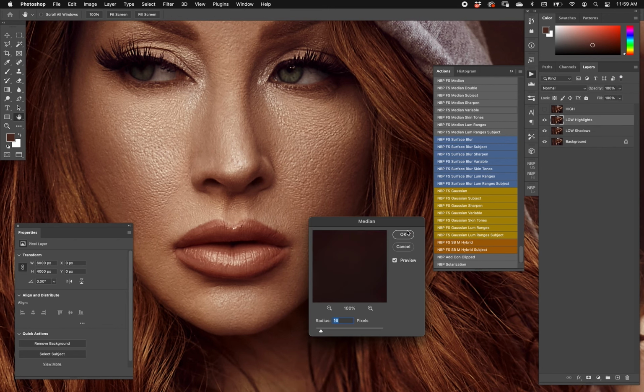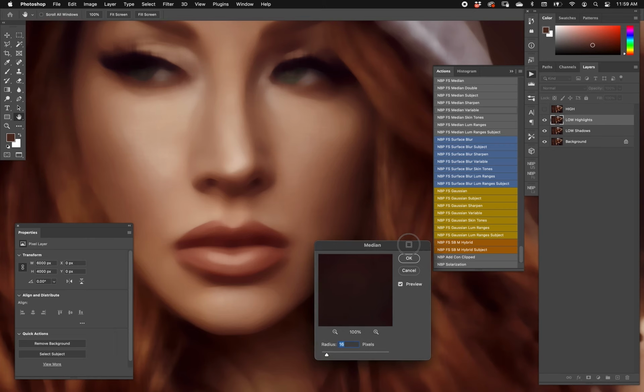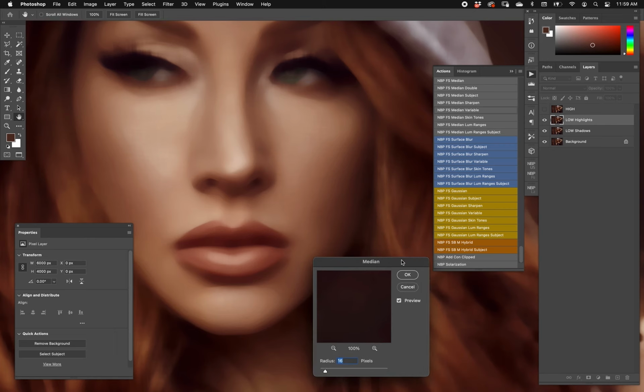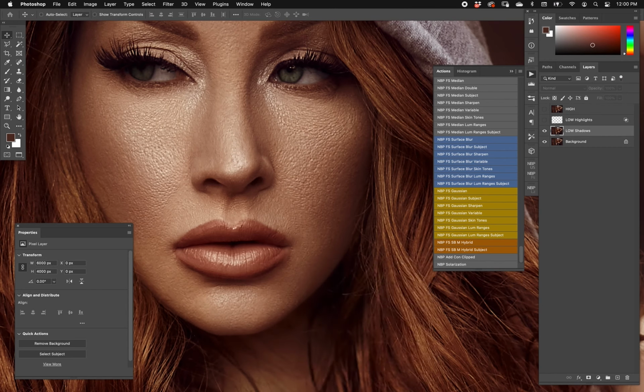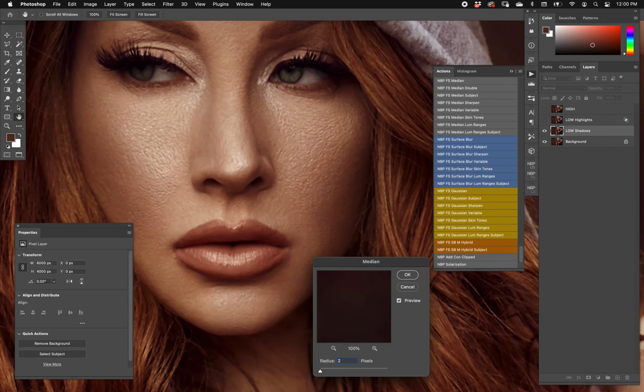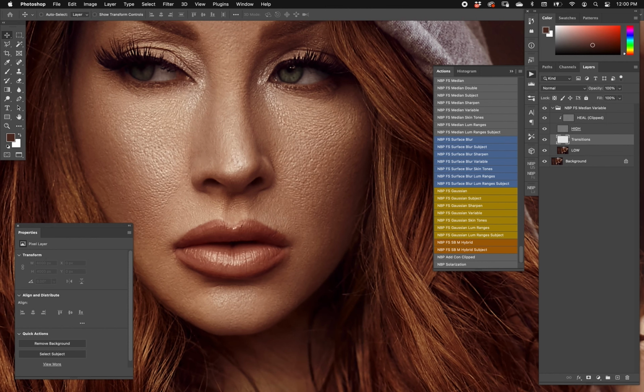So when you go to variable, median in this case, the first thing it's asking you is, for example, if you look over here on the action process, that's in the middle of the process right now, it says low highlights and low shadows. Okay, so you can flip and flop them, of course, but on the highlights, let's put a really high rate, 20. Now on the shadows, let's put something really low, 2. I'm exaggerating really to show you guys on video. All right, so 2. Now what happened? So what it does, it has set up the low layer to blur with a large radius of 20 on the highlights using blend diff.